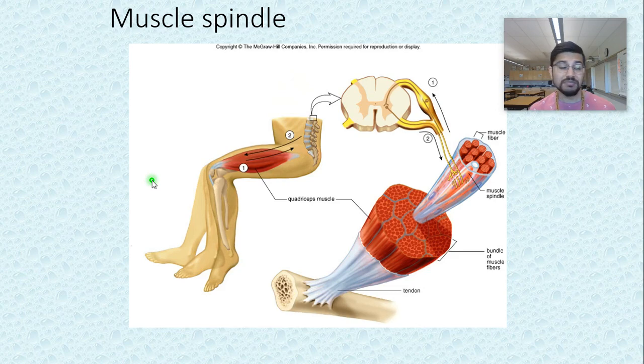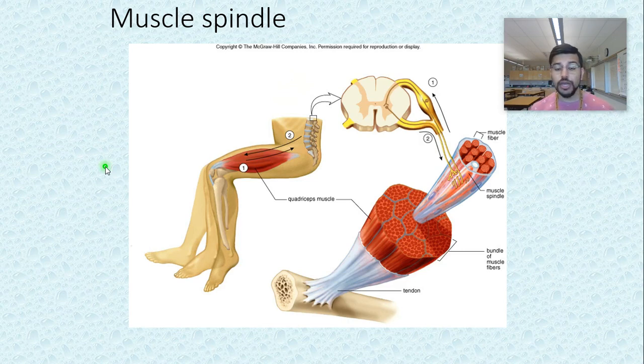On the flip side, no matter how hard you try, you will not be able to resist that urge to kick. Hard to do it to yourself, but if you have a family member at home, you can test it out on them. Have them sit somewhere where their legs are dangling, so they can't physically lift their legs up. Then hit this tendon just below the kneecap and just chop it with the side of your arm. They will kick their leg. They cannot stop it because it is a muscle reflex. It's the knee jerk reflex.